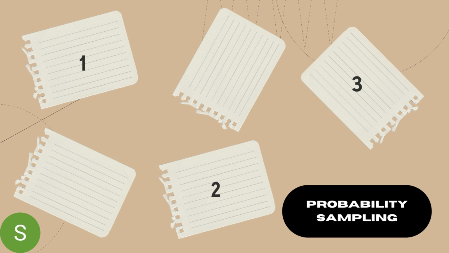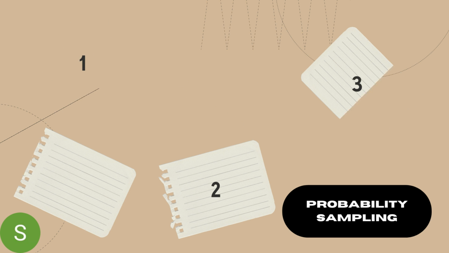Let's say you were given 5 different pieces of paper to write down 5 different things that you like to do throughout the day. Once you are done, I would ask you to put the papers face down on the desk, moving them around. Then randomly pick up 3 of the 5. The 3 pieces of paper that are picked up are now part of the data you are collecting for research. This is an example of probability sampling.